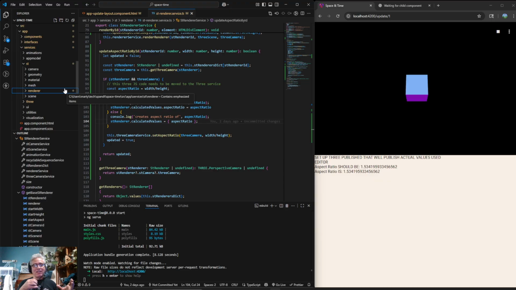So I think RxJS is very, very powerful, very, very useful, but it does too many things. Signals, as far as I can tell, does one thing really well, and that is it publishes really well. RxJS I think is invaluable. I've never seen a better system for things like throttling and debouncing. There are lots of things that RxJS does really, really well.